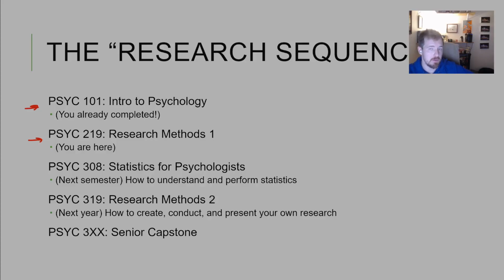Then after that, which is probably going to be next semester for you, you'll take Psych 308, which is Statistics for Psychologists. So it's basically a statistics class. If you took elementary statistics as part of your core curriculum, then you have an idea of what to expect here. And then after that, probably spring of next year maybe, you'll have Research Methods 2, which is mostly a hands-on writing class, actually. Whenever I teach that class, I very rarely lecture. Mostly we get in groups and we do research together. So that'll be further down the line for you.